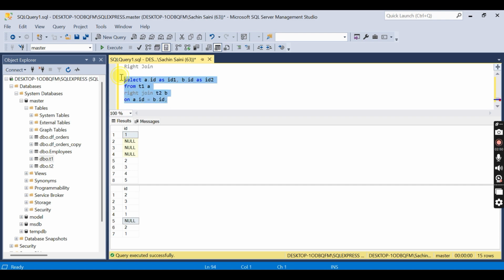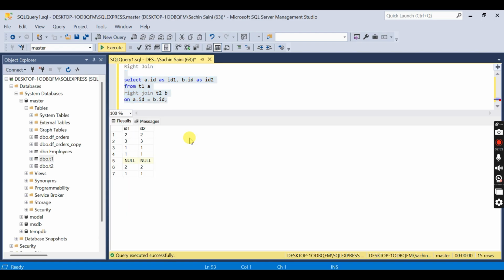Let's try it out. As you can see, only 7 records have been returned, and record number 5 was the null element left from the right table. It is returned with null, but this null is not equal to the null elements present in table T1.